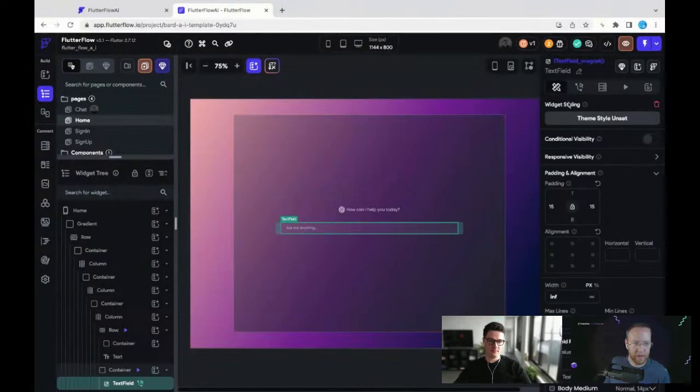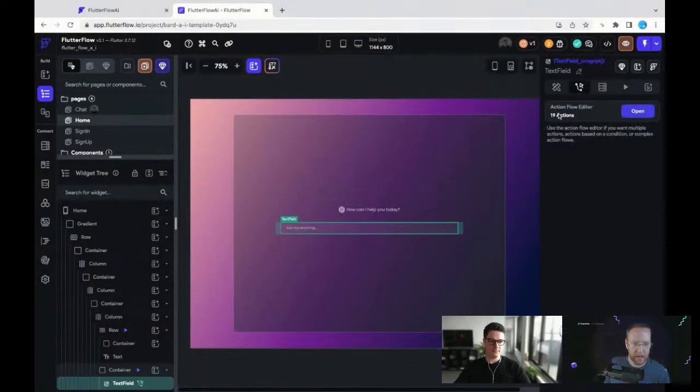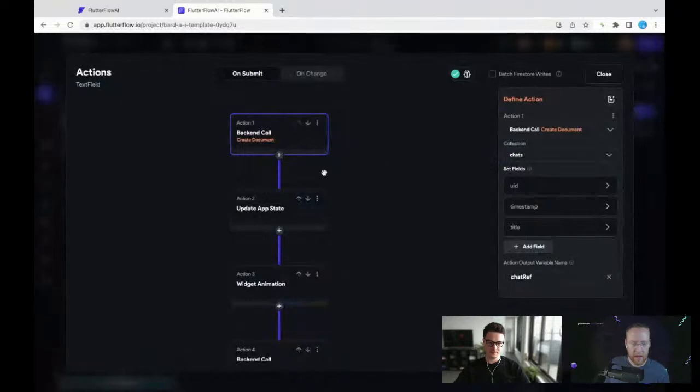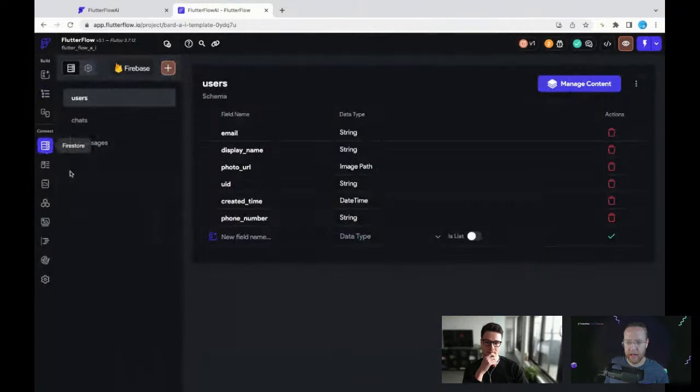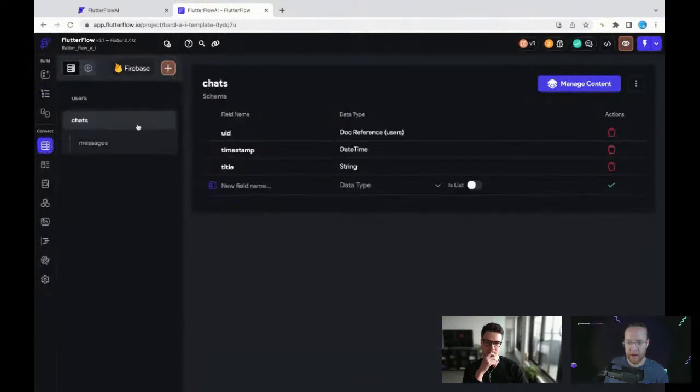We ask a question, and we probably got some logic in here. We do have some logic, so let's take a look. The first thing we got is a backend call to Firebase, and we're creating a chat. So why don't we go into our chat to see what this looks like? We've got this Firebase chats collection.